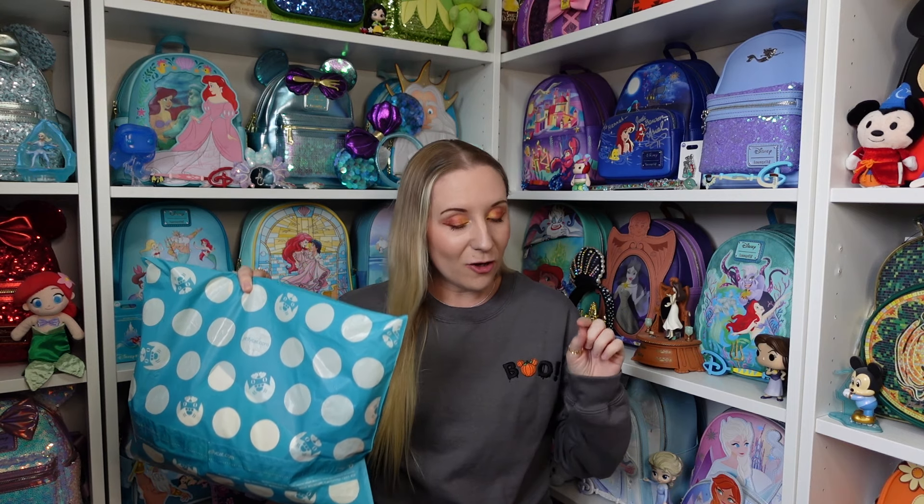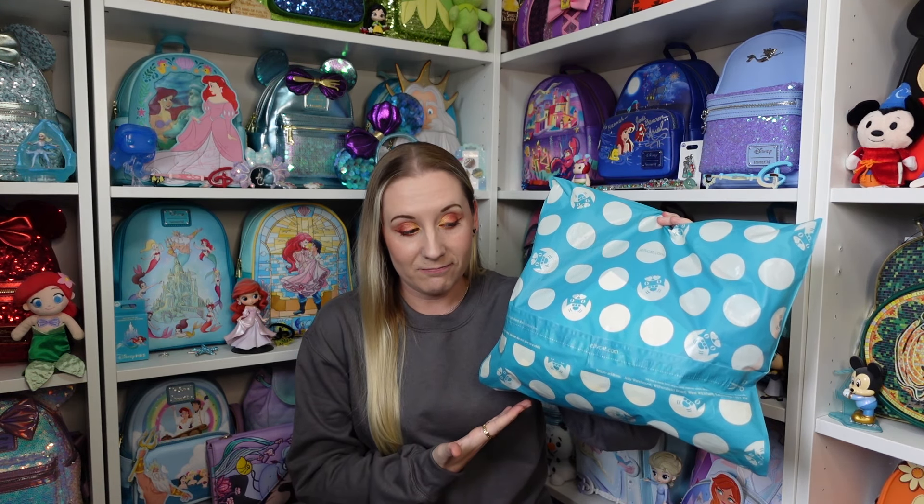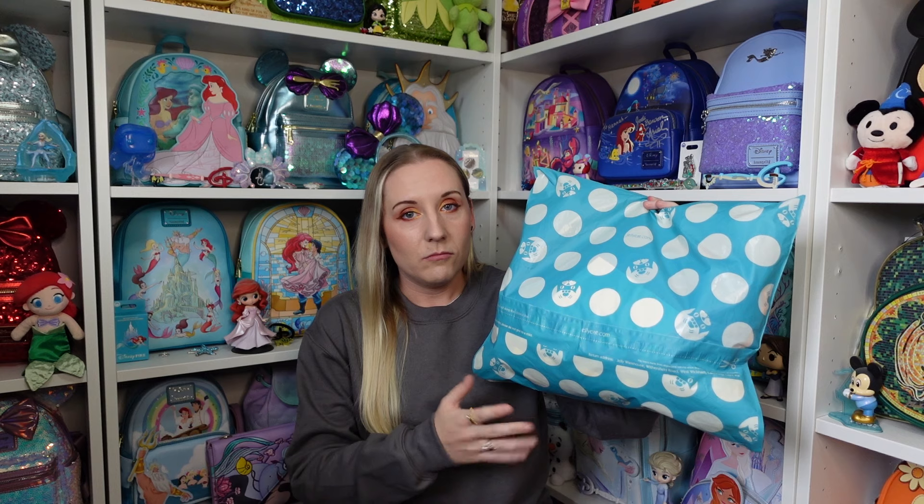The medium or large Onyx Dragon — I'll have to check. He's a black dragon, so kind of Halloween-themed-ish, not really. I thought he was retired and sold out everywhere, but he suddenly showed up on the Jellycat website. I added him to my basket and purchased as quickly as I possibly could. Then when I went back to send the link to my friend, he was shown as sold out. In my head I was thinking it must have been a glitch, but then I had a shipping email!